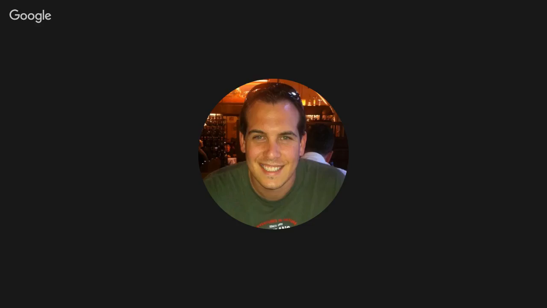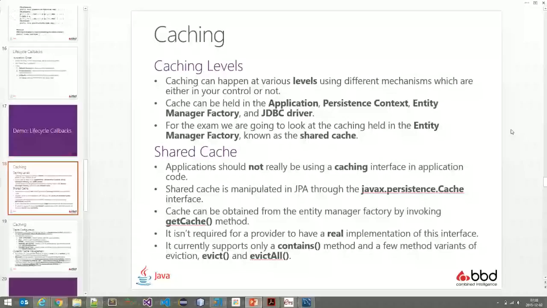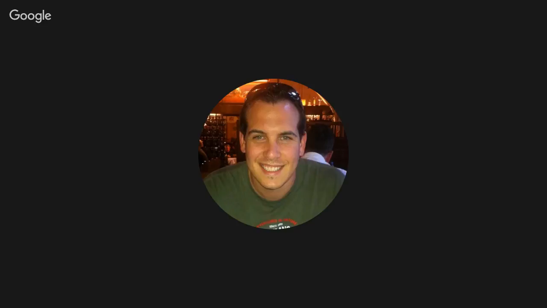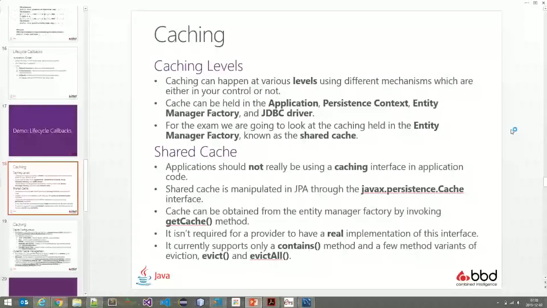One of the use cases for this is if you're writing unit tests and you don't want any funny results because of things being cached. You can do an evictAll after each unit test, just to make sure that your entity manager factory isn't caching anything in the background. It's actually doing a call to the database every single time, or whatever you're using as the backing for your tests. Us stream people call it a flush. Yeah, it clears your cache. It flushes it.